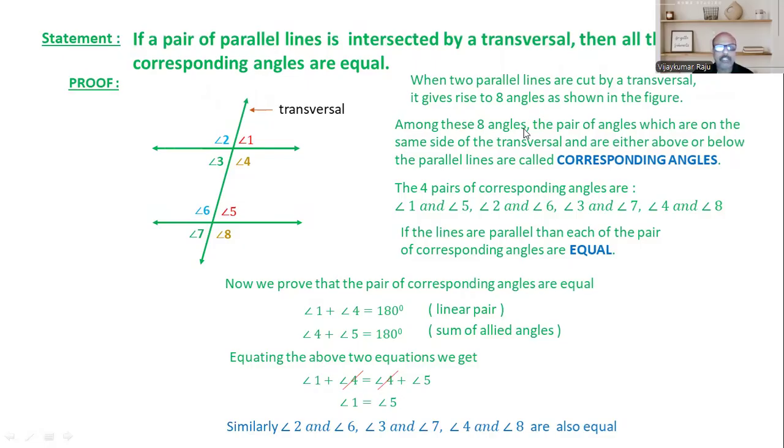And this part is for you to understand how to identify corresponding angles. When the lines are parallel, you can immediately conclude that the corresponding angles are equal. First, identify the two corresponding angles. That means both should be above the parallel lines and on the same side of the transversal, or both should be below the parallel lines and on the same side of the transversal.